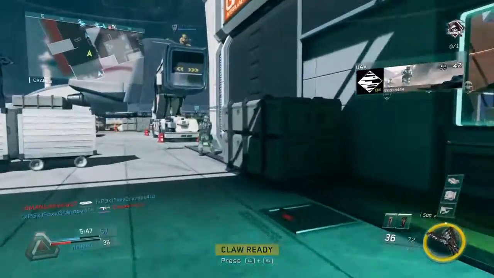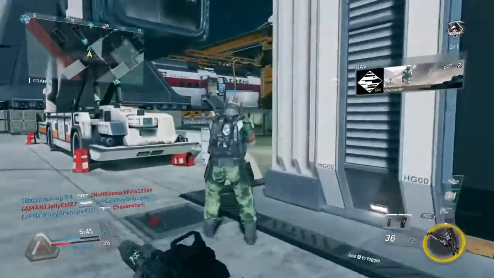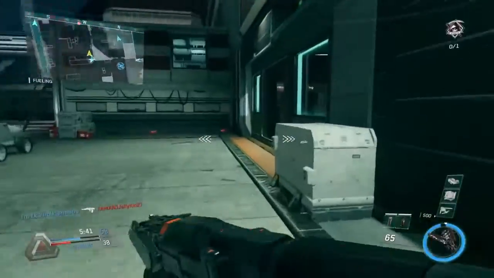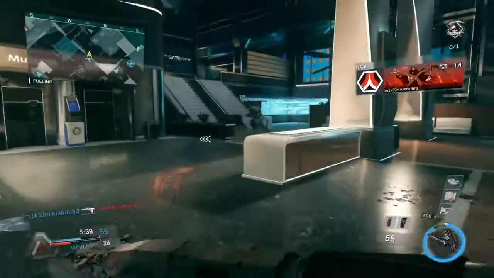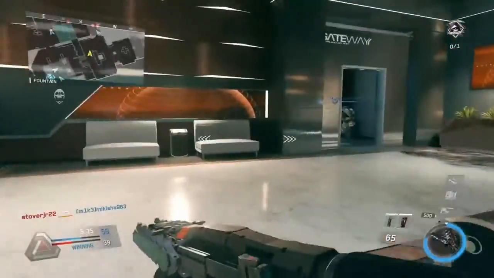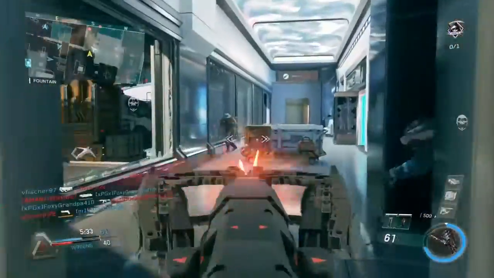You can double jump even slower. The double jump is less high. The sliding's even slower, and your movement bar thing even fills up slower in Infinite Warfare, and the characters feel heavier. That's how they made this movement system toned down a bit in here.